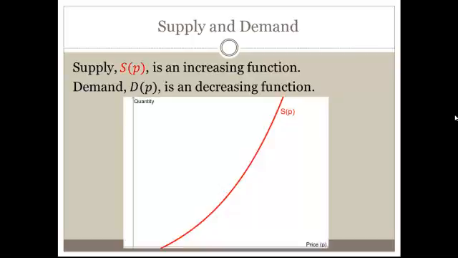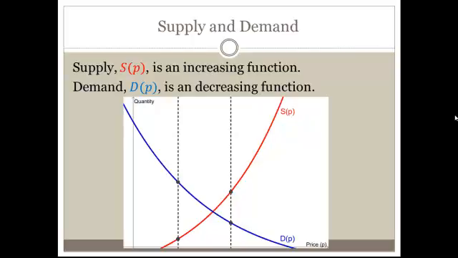We can see here that S of P is an increasing function, and that D of P is a decreasing function. Suppose we set the price of our product too low, and the demand for the product is higher than the supply. Here we can see that the public wants to buy more of a product than the seller is willing to produce. This causes the price to increase. But what if we increase the price too much? In this case, the manufacturer is willing to produce more than the public is willing to buy. This leads to a surplus, and the price has to come down.